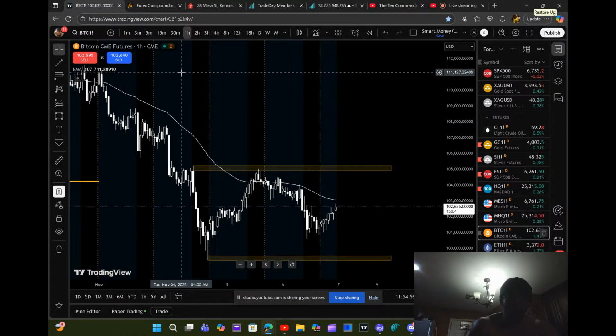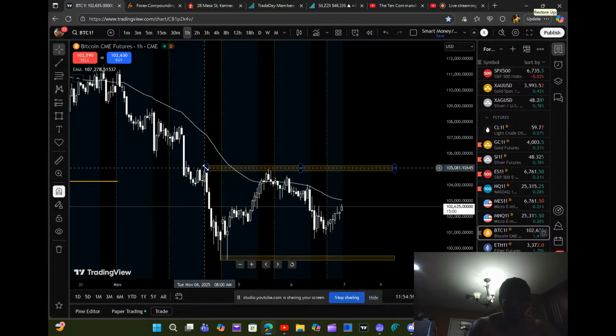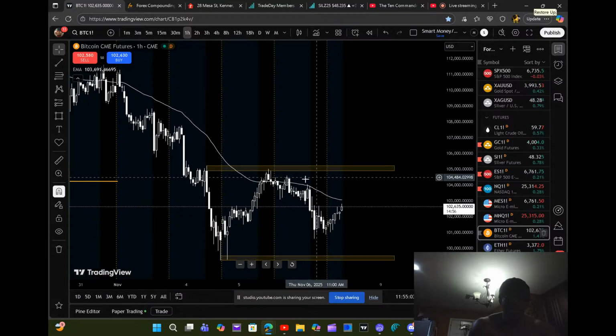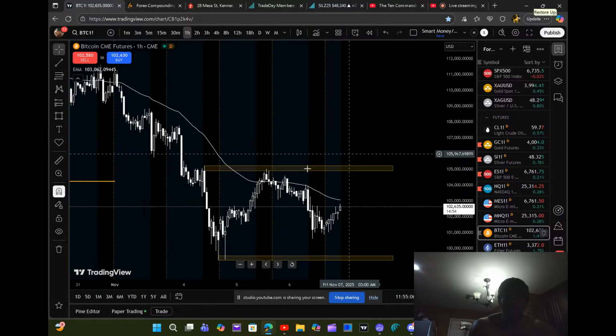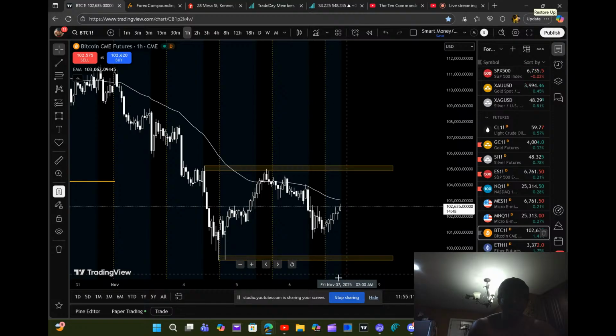But okay, so once again, you mark the swing high and the swing low. Then you wait for a break. You want to see one of them get broken. If the market is coming down already, most likely you want to get that break below. If the market is coming up, most likely you're going to get that break above. But we don't have a break right now.